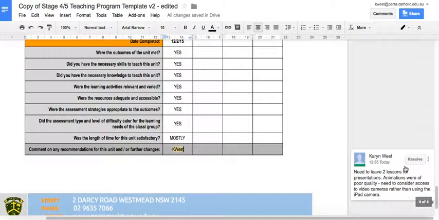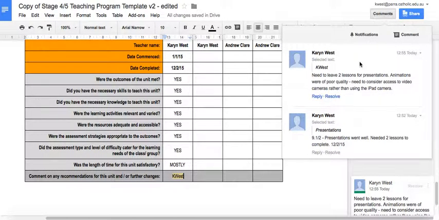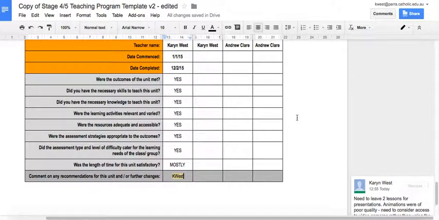If by chance something happens and the resolve button is pressed, I'll also let you know that when I click on comments, if I'm the owner of the document, I'm actually going to see every single comment that was made. So if I press comments now, I can actually see the comments that were made and when. So I can always access those even if someone accidentally presses the resolve button. They're going to be there and available to look at next time we run this teaching program so we can make alterations as required.